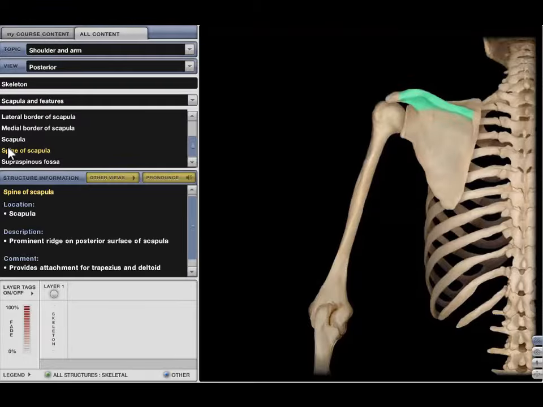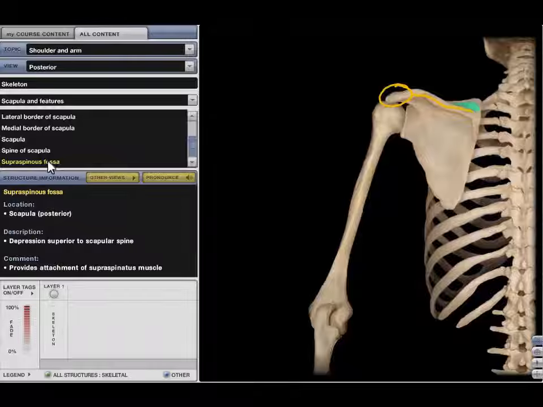Next, we'll take a look at the scapula. I've highlighted here in blue the spine of the scapula, which is a slender ridge of bone on the posterior aspect. And if you come along the spine here, it's continuous with the acromion process right here. And then we have two important fossa on the posterior side of the scapula. First, we have the supraspinous fossa, highlighted in blue, above the spine, and then the infraspinous fossa, which is below the spine.